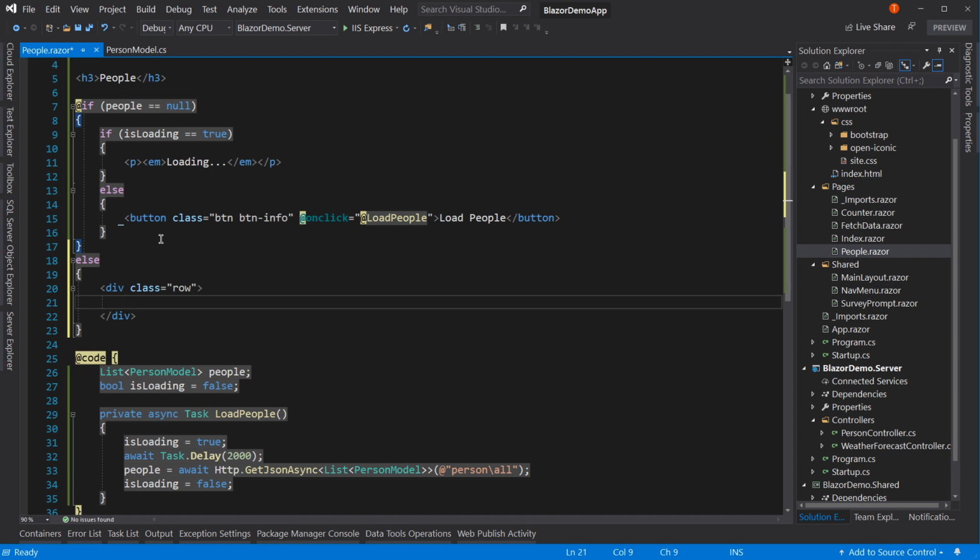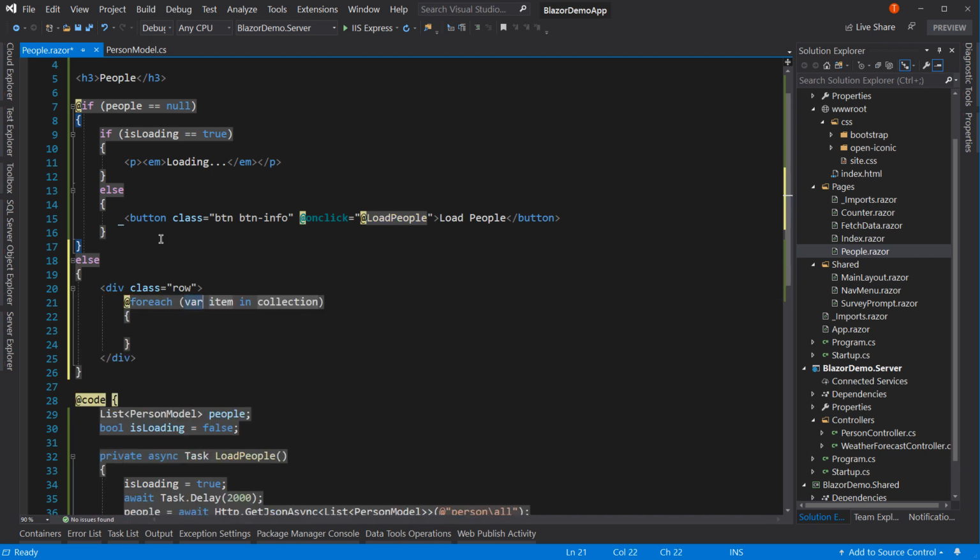Inside here, I'm going to put all of my people entries in little cards. That way, they kind of wrap around and fill the screen with data. So inside here, I'm going to do a foreach. I'm going to say person in people. So notice I'm reading from this people list in the code, even though I'm up here, because this C# code has access to this C# code.